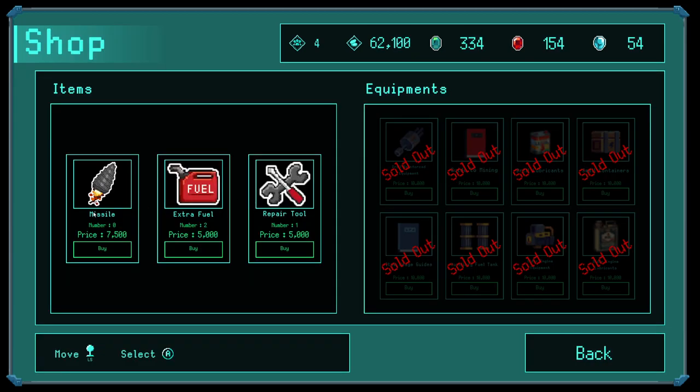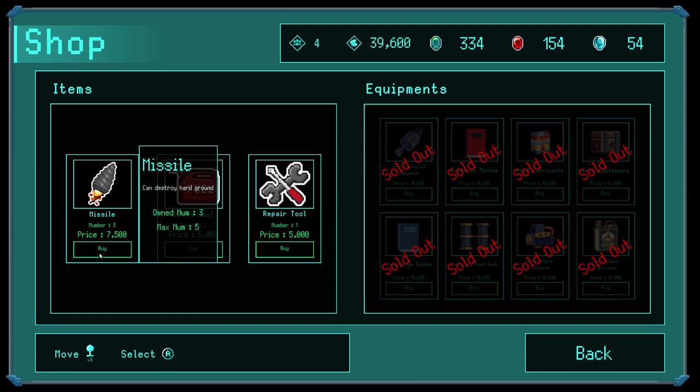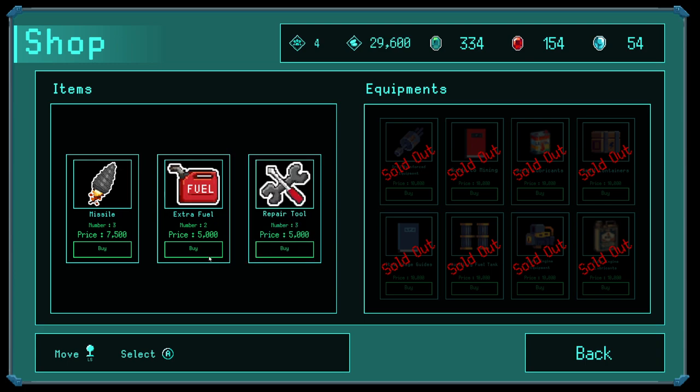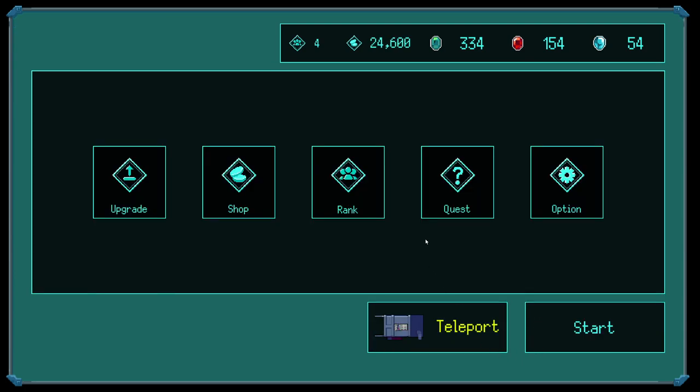But what I'm going to do is buy some missiles, buy some repairs, buy some fuel. We're all stocked up. That is a good note to end this episode on. So, thank y'all for joining me. Name's John Megacycle, another episode of Underminers in the books, and I hope to catch you next time.